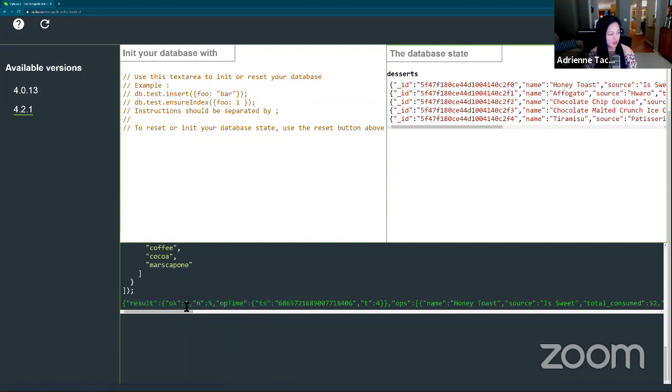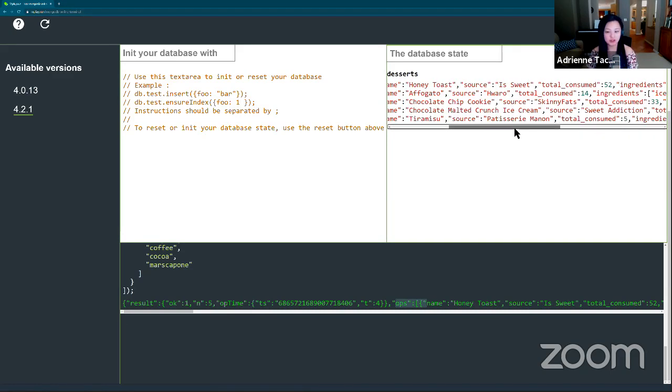Here it's saying okay, meaning it was successful, and you have a couple of other pieces of information. This is the number that you just inserted, and uptime deals with some metrics of the database on how fast it was able to insert it. And then it gives you almost like a confirmation of what you just added. So after running this, you should now see all of your desserts.